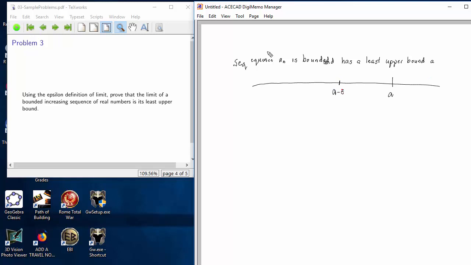Now let's consider some positive real number epsilon and think about A minus epsilon. Since A is the least upper bound, A minus epsilon cannot be an upper bound, because if it were, A wouldn't be the least upper bound.